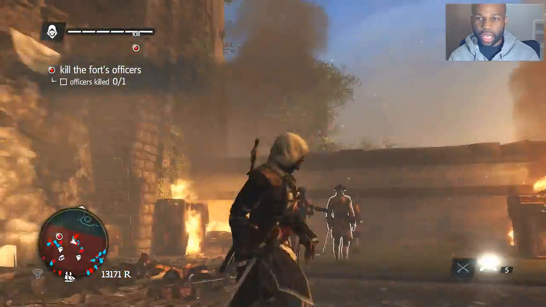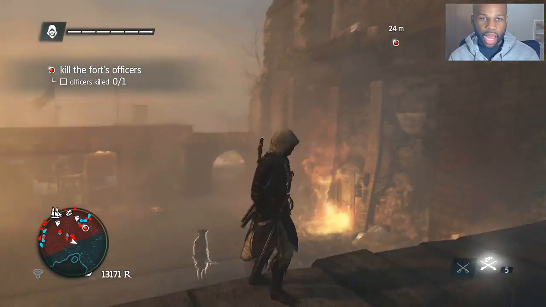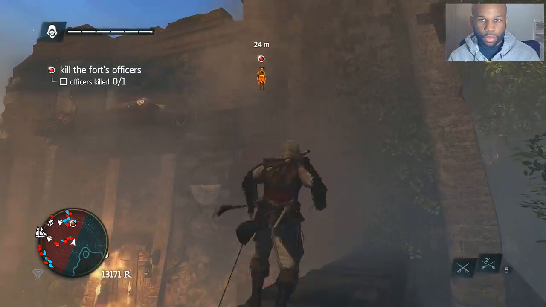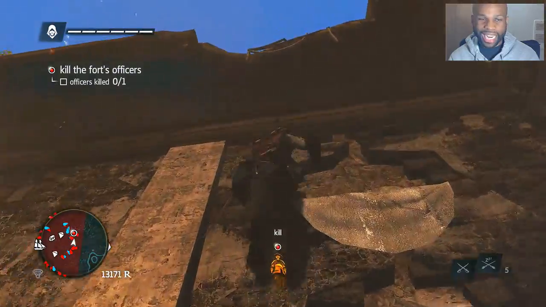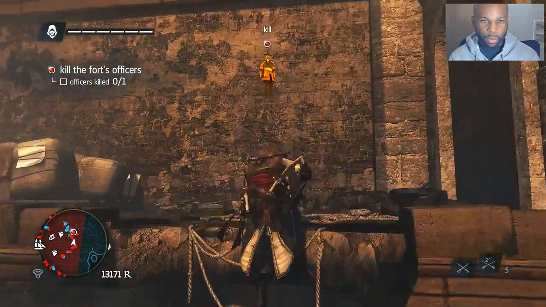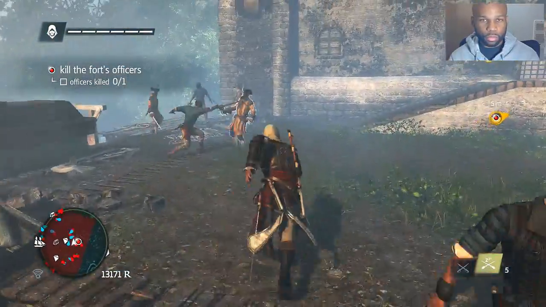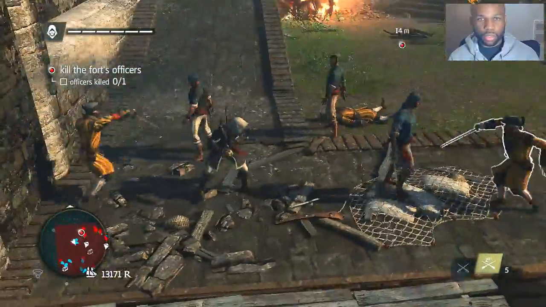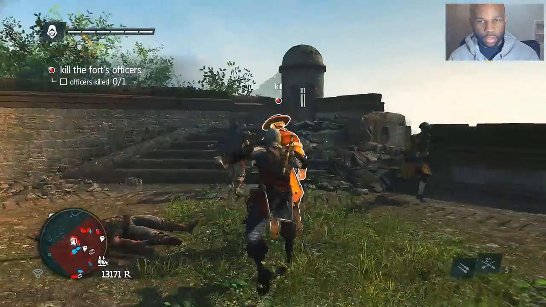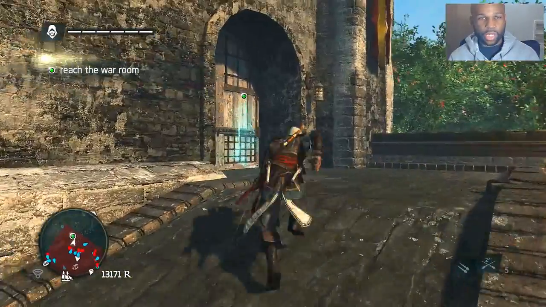Oh, what? How do I get up there? I see you up there just chilling, camping, huh? We need to figure out how to get up there, guys. As it stands, I don't know. Oh, there we go. That makes it easy. We're gonna get him. Come here, you. It's not an officer. Oh, there you go. That's who they were talking about. I didn't know they were talking about them. Okay, I guess the dude's probably here just chilling in the war room.